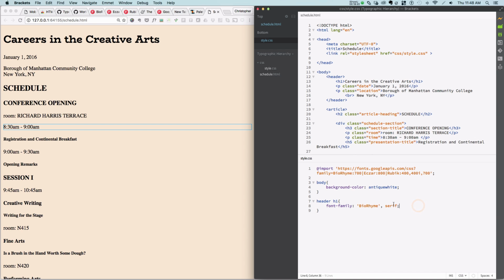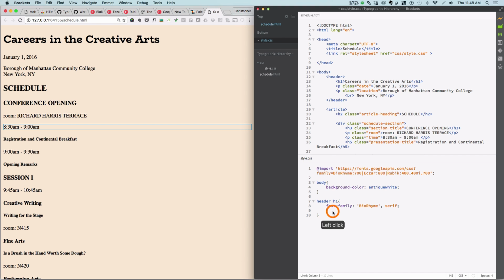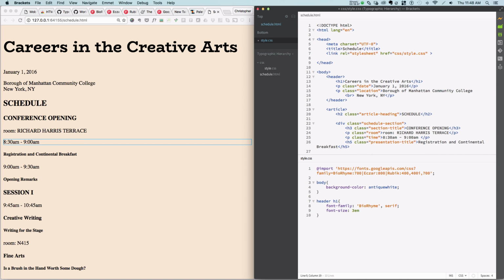Now also, I may want to differentiate it, as usual, with my font size. So going back, we're looking at all these different tricks that we can use. Font-size. I'm going to do it in em. This is a more responsive way to size your fonts than in pixels. So there we go. And then also I want to make sure I get my font weight here. And actually I probably should have done that next, 700, just to make sure that it's applying the correct weight that I'm looking for.